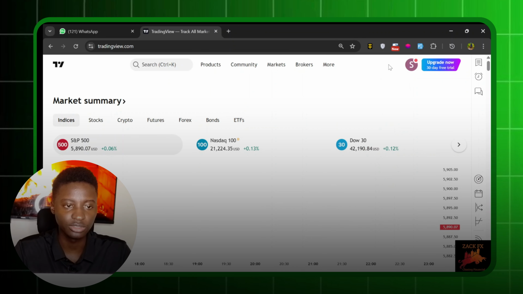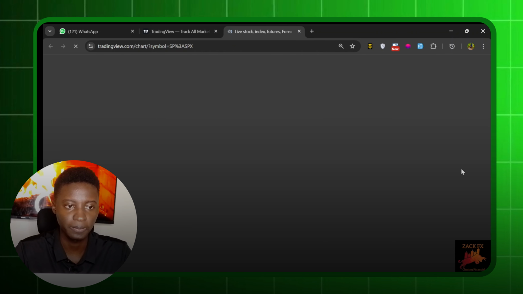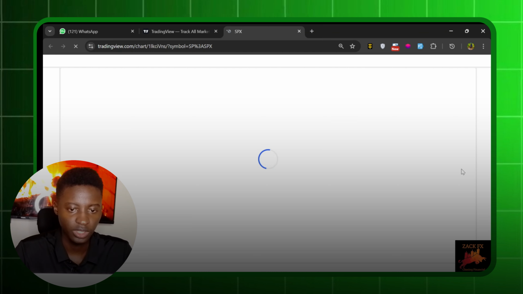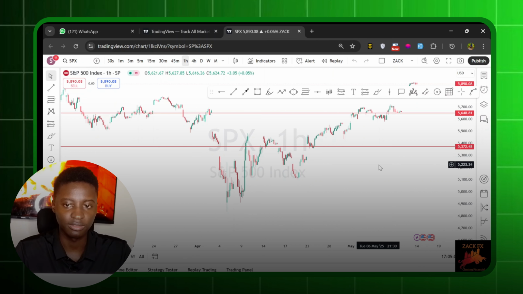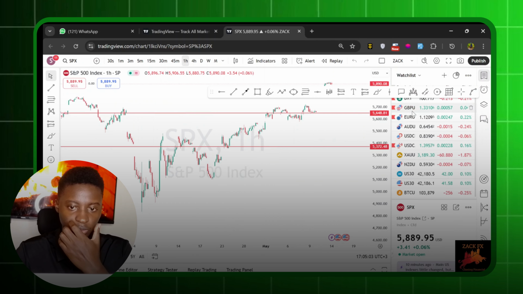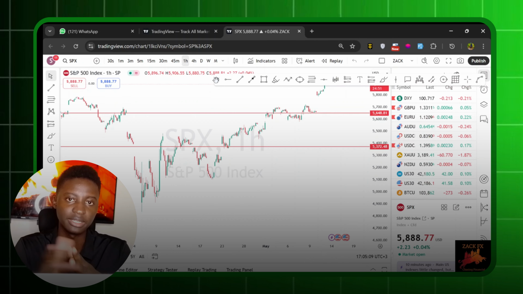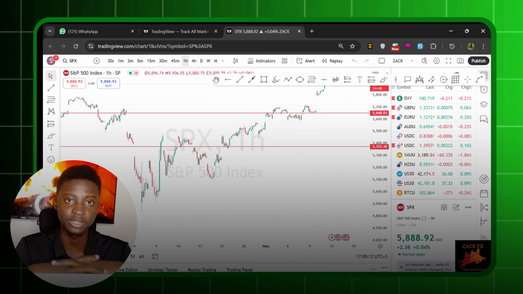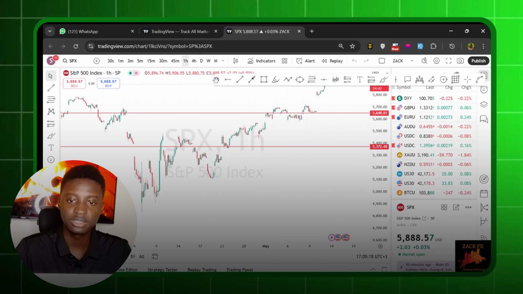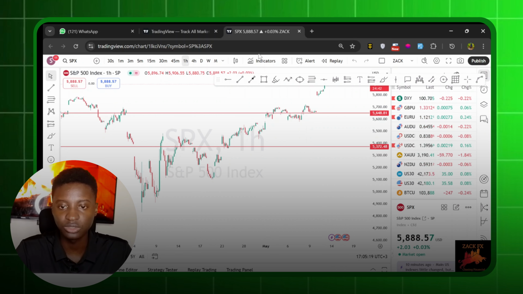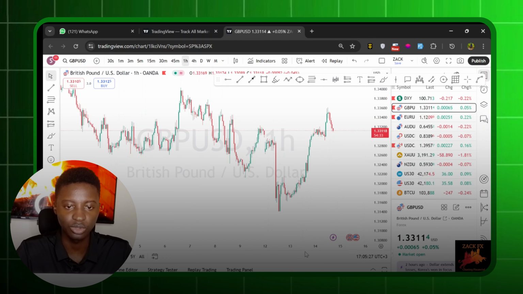Once you're into your TradingView, you are going to bring up the market. We are going to get this interface where we have our charts. I'm just going to go to the areas that I focus on. Mostly you're going to be focusing on XAUUSD and the DXY, because the DXY is going to help us know the momentum of where price is going to go. So let's go first to GBP/USD. This is going to be the first pair that you're going to analyze.